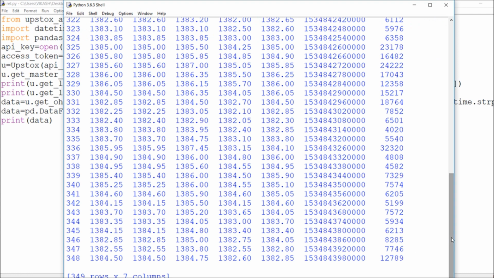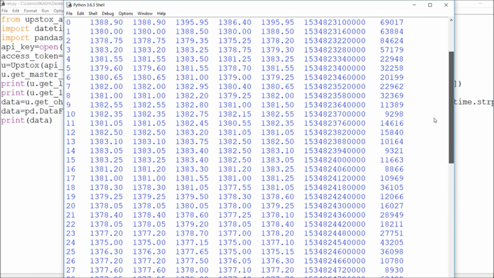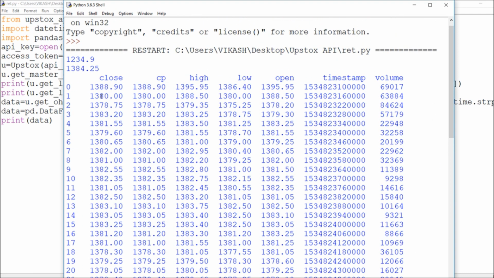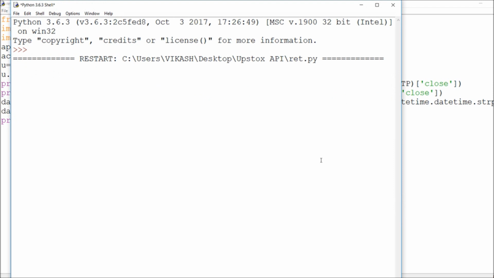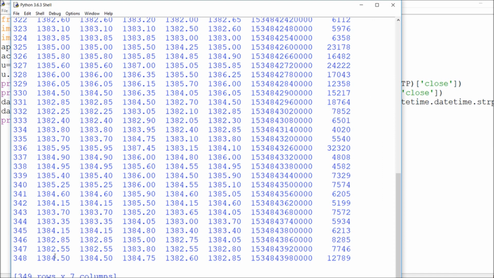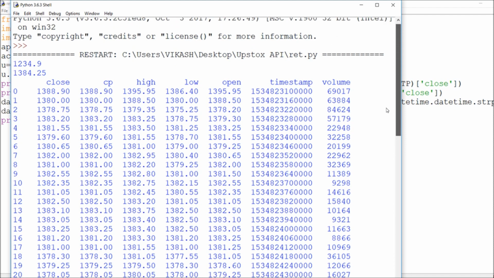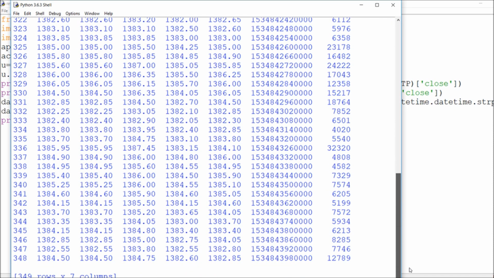Okay, so as you can see, I am able to get this, close price, whichever I want. Okay, in this LTP I'll try to match up with this close price. So this is what last price of my close price is 138.4. Okay, 138.4, so it has been matched here.